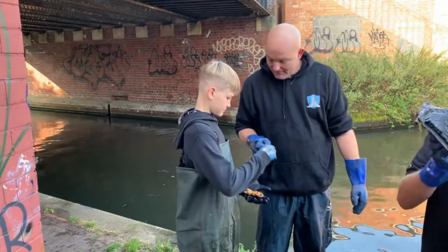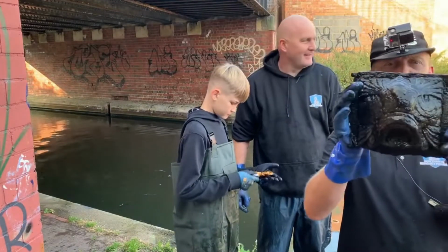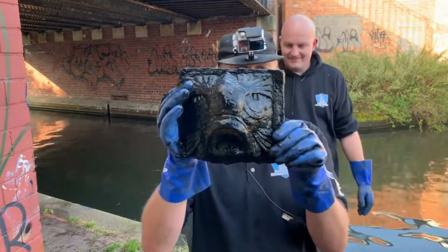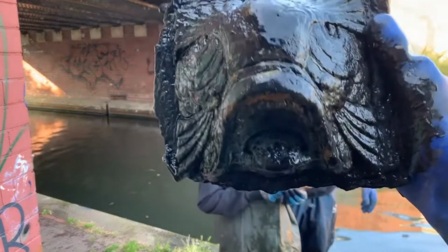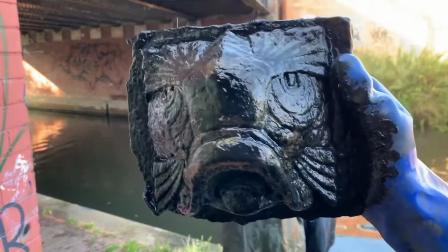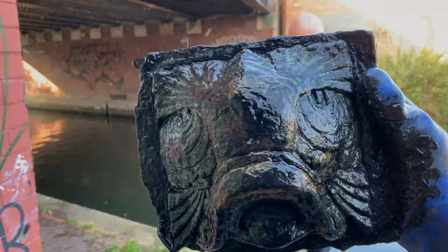Right, so Aaron's found this head. Whether or not it's sunny, I don't know. Could have wall art or something, but as you can see, you can see the tongue sticking out down there and the eyes. That's awesome, mate.